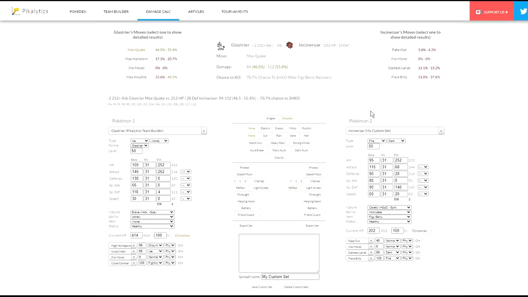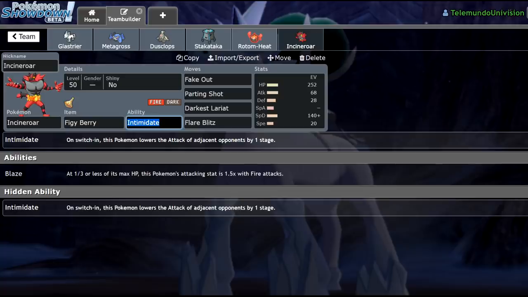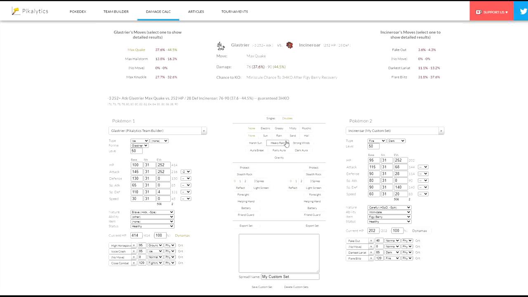Stack Attacka, anything that wants to eat the hit, and that will allow you to get in the Incineroar a third time, send them down to -3 after the Intimidate, and then they're doing pretty much no damage. So Incineroar, given the right board positioning, it's very, very good for beating Glacier. It's able to eat hits because of its absurdly reliable bulk, its ability Intimidate, and the fact that you can build this guy to survive pretty much any one hit.